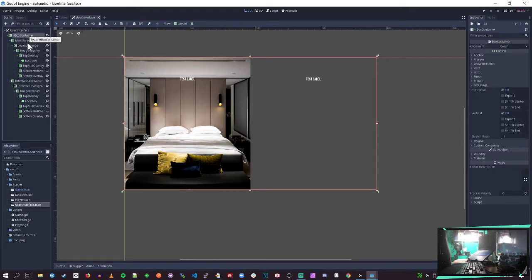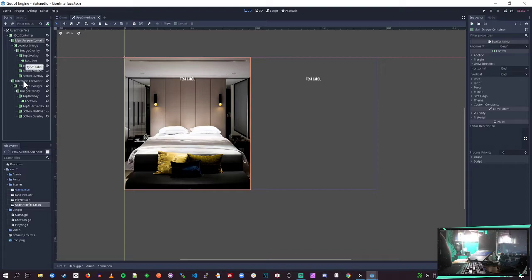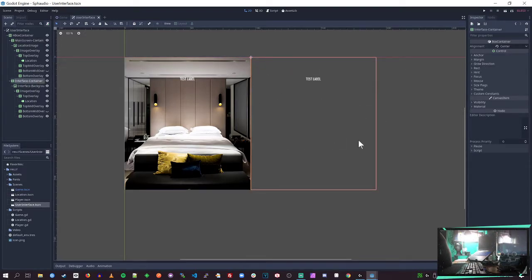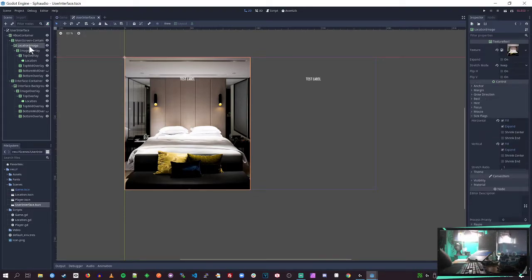But we've got a horizontal box container. Excuse me, a bit hoarse today. Inside that horizontal box container, we've got a main screen controller and an interface controller. These are both VBox containers, which I think means that you can have boxes stacked, whereas a horizontal box container means you've got boxes stacked horizontally. Makes sense. But then we've got this location image here. I've set the image here to this picture of a bedroom.